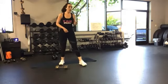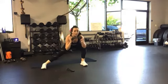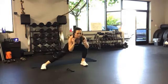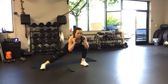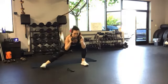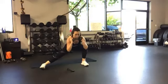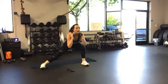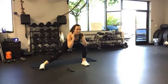Ready? Let's go. Remember to stay low. Don't come up the whole 30 seconds. Stay as low as you can. The toes on the straight leg, come up. Halfway. 10 more seconds. Look ahead of you, roll your shoulders back. Wide stance.